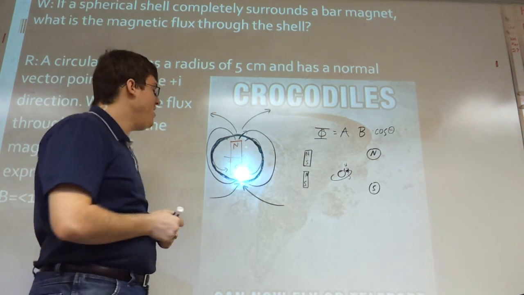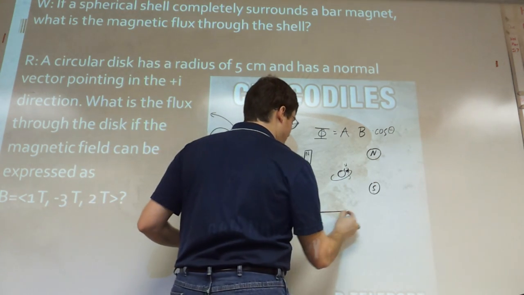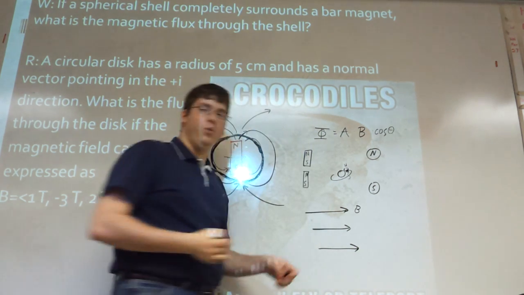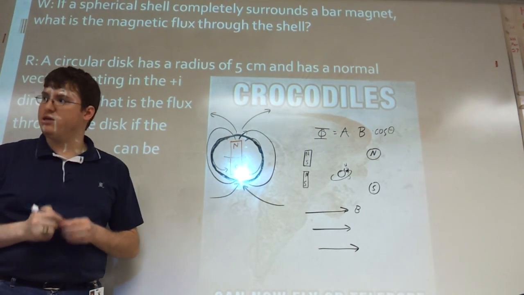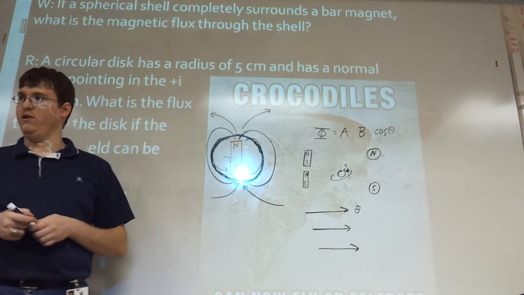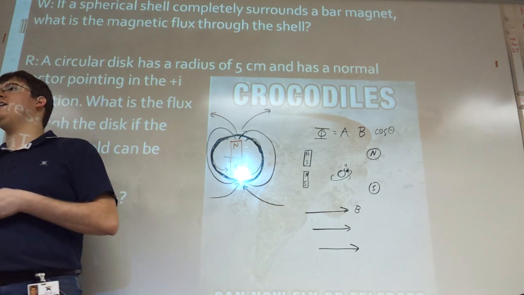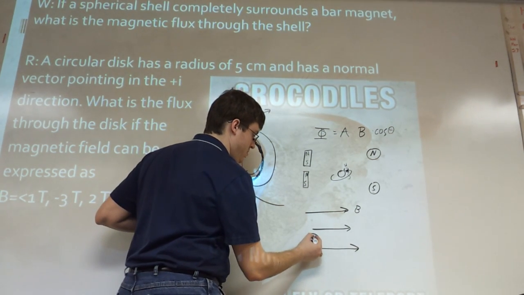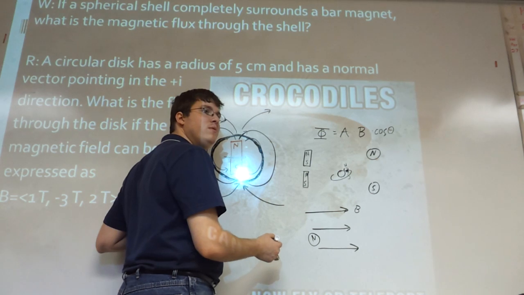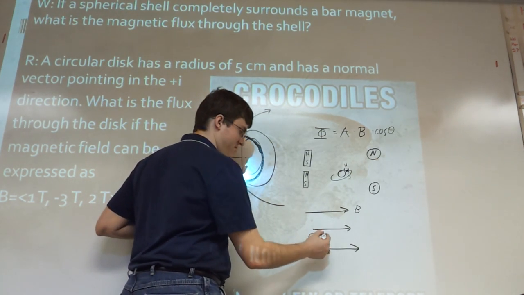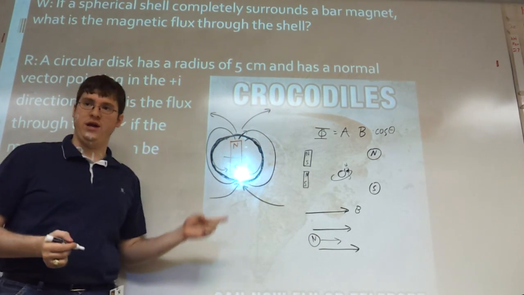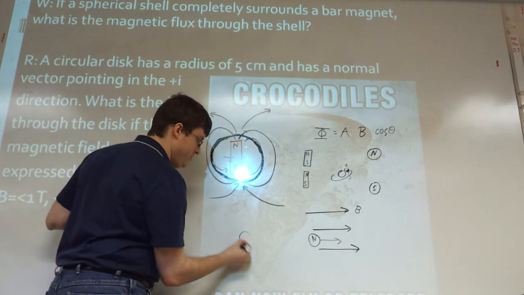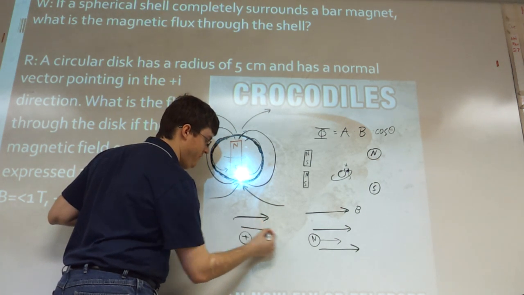Let's do that. Like if you had a magnetic field like this. We know that electric charges moving through magnetic fields feel a force, right? But if I had a magnetic monopole, a magnetic monopole would go in the direction of the magnetic field, just like a positive charge would go in the direction of the electric field.